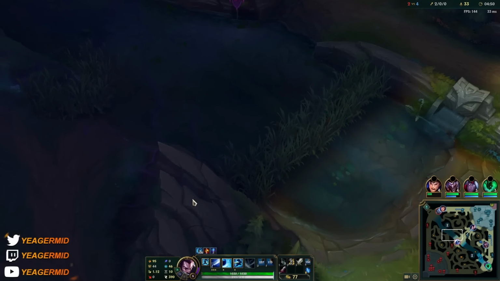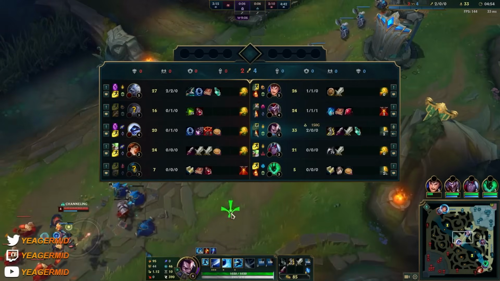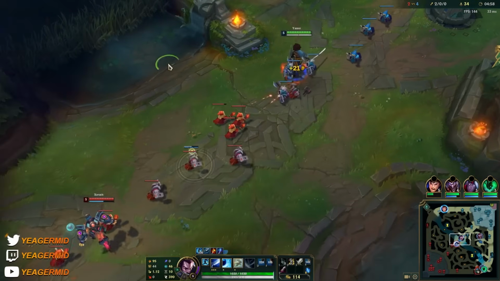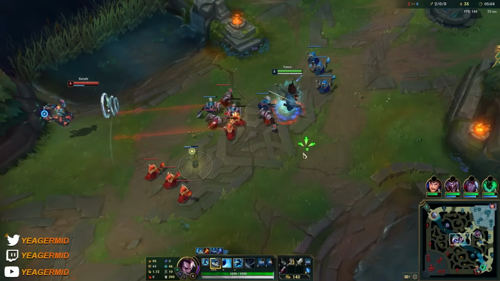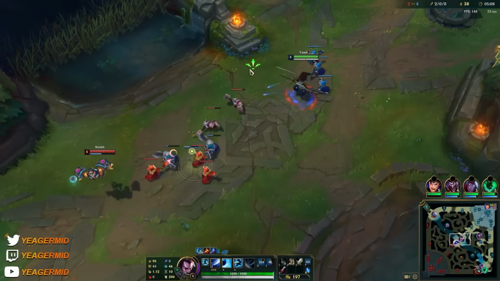And I ignited Volibear here. He's also playing with lethal tempo, but he heals a lot. Ignited to make sure he would not heal. And that was a free double kill. So you can Q the minions to stack up your Q. And then of course you can try to knock up the opponent.